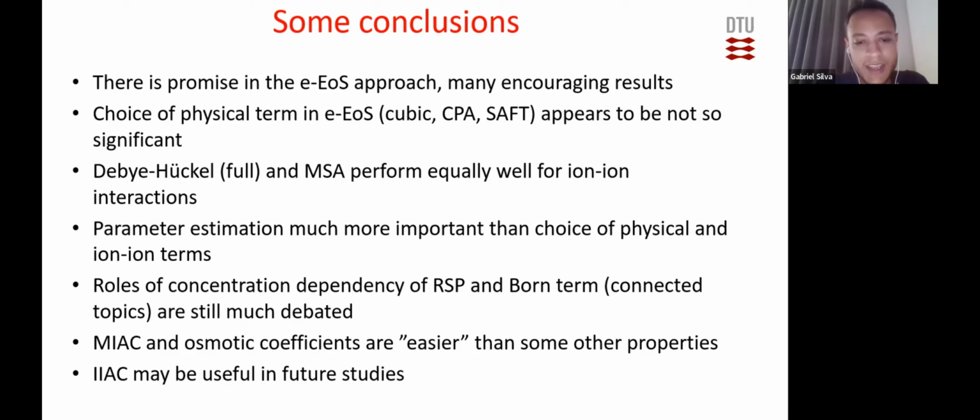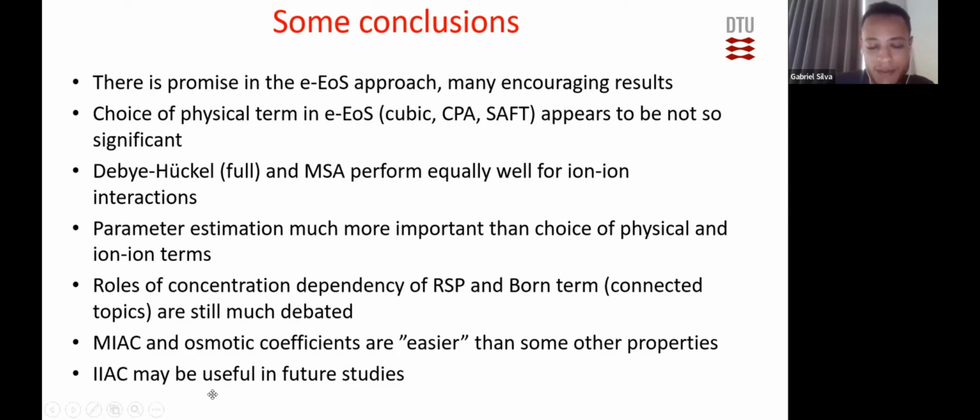The role of concentration dependency of the relative permittivity allows us to introduce the Born term into the modeling of activity coefficients, but there is still some debate in literature. Some people think that we should not use the Born term. Some other people advocate for the use of the Born term. But one thing is for certain, the concentration dependency highly affects the outcome of many models.